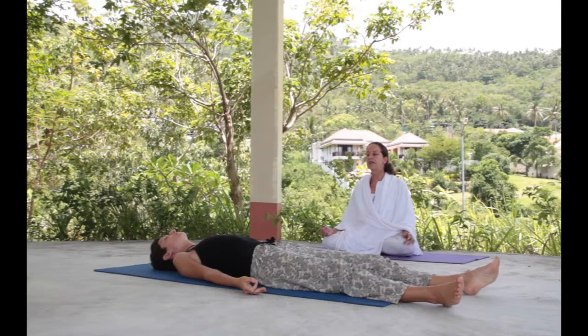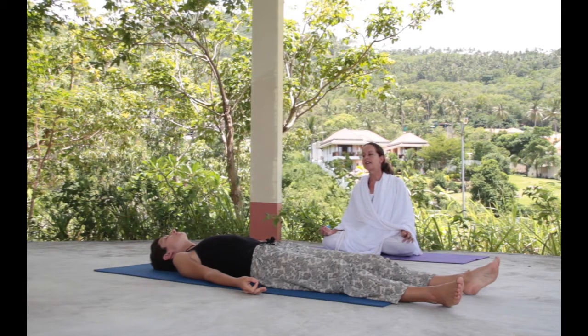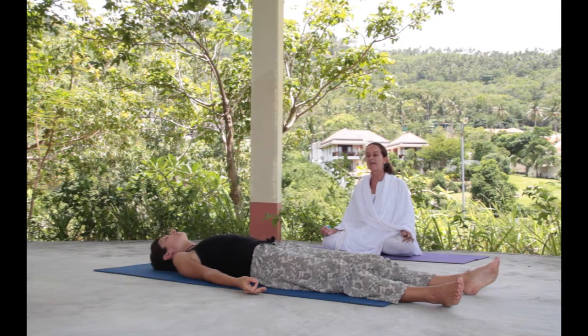So bringing the awareness again to that natural flow of the breath. And anytime when ready, following the breath as it flows into the nostrils, passing the throat, chest, up till the abdomen, and keep the awareness at the navel. Start counting the breath at the navel.